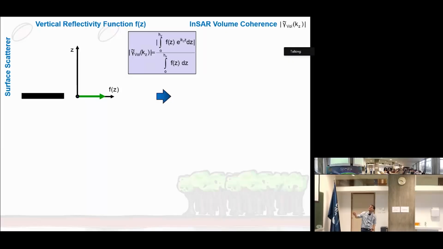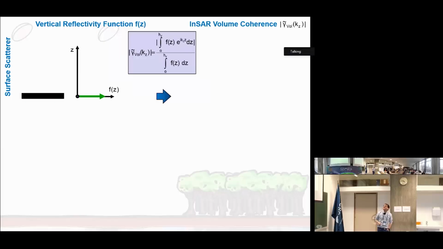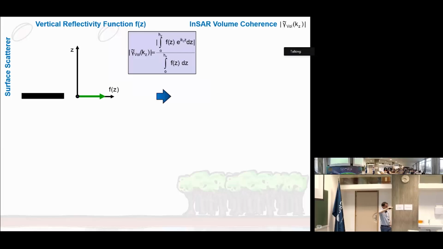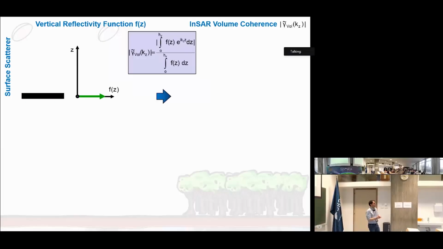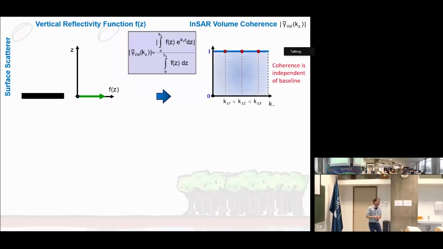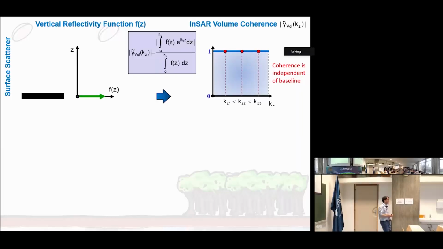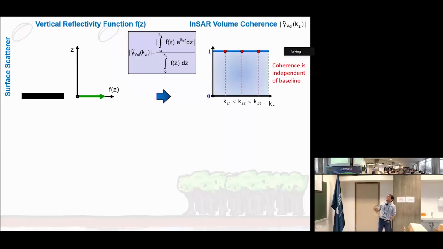You have it here. In principle, you calculate this equation and take the absolute value. So if it's a Dirac delta, you calculate this integral, take the absolute value, and what do you get as a function of kappa z, as a function of the baseline? Does someone know? If you don't know it, I tell you: coherence 1 everywhere. It's a Dirac delta, so there is no reason for it to decorrelate with kappa z. So it's a constant equal to 1, the maximum coherence that you can get.